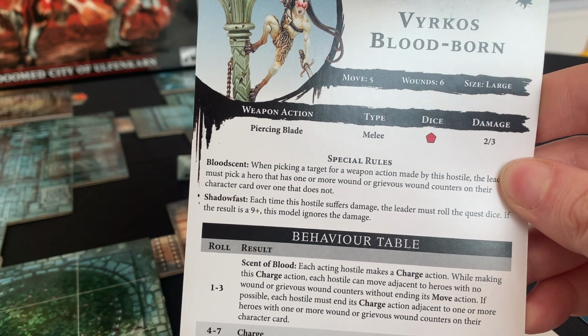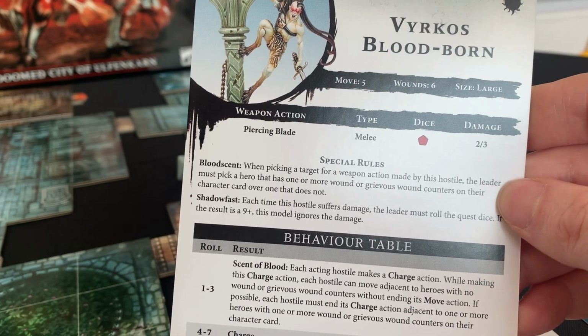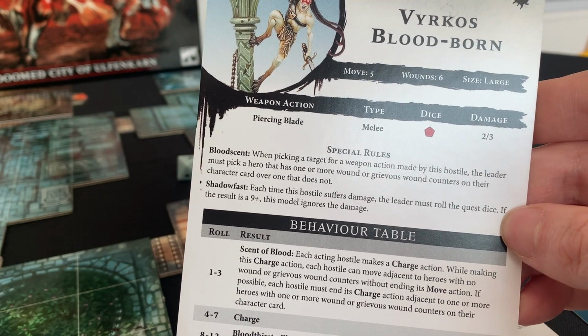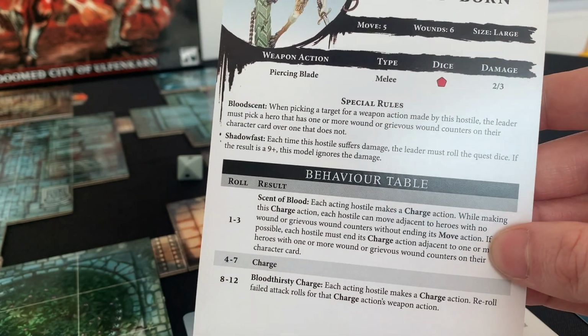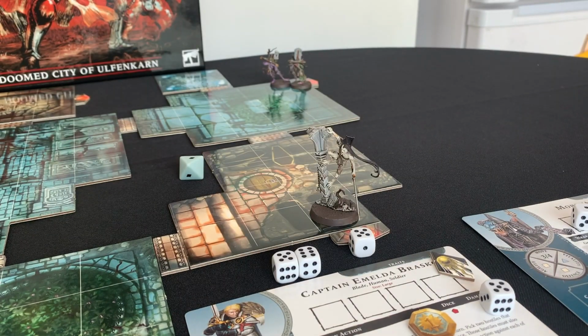When picking a target for a weapon action made by this hostile, the leader must pick a hero that has 1 or more grievous wounds counters on their character card over one that does not. Shadowfast. Each time this hostile suffers damage, the leader must roll the quest dice. If the result is 9 or more, the model ignores that damage. Oh, he's a slippery character. He does charges, and he does bloodthirsty charges. He's got Scent of Blood. We'll get to those when he actually activates.